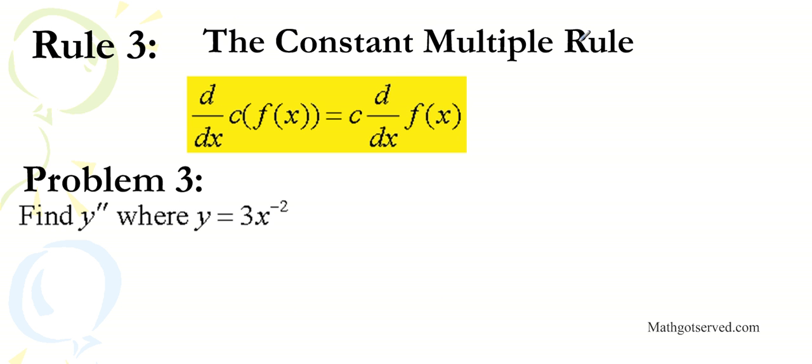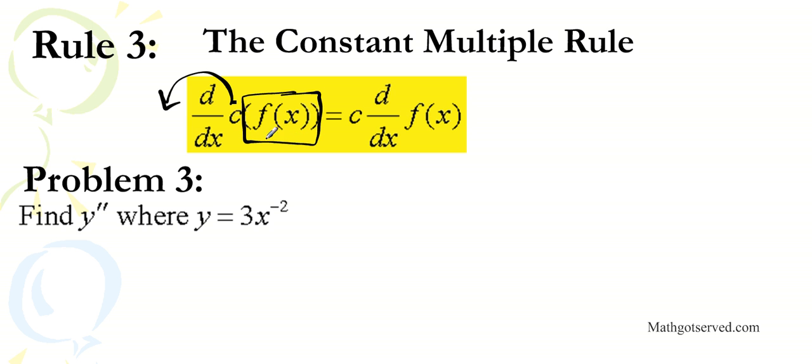This is known as the constant multiple rule. All that this is telling you is that whenever you have a constant in front of a function, you can factor out that constant to the front of the derivative and focus on differentiating the function. So constants can be moved outside the derivative, and you can focus on the function, as long as the constant can be factored out completely out of the function.